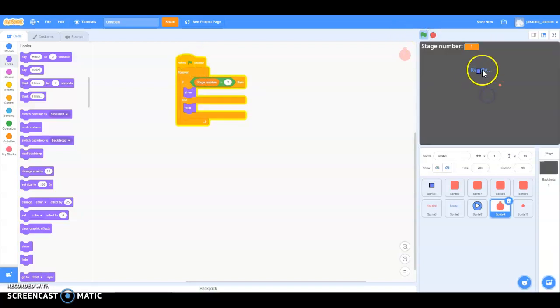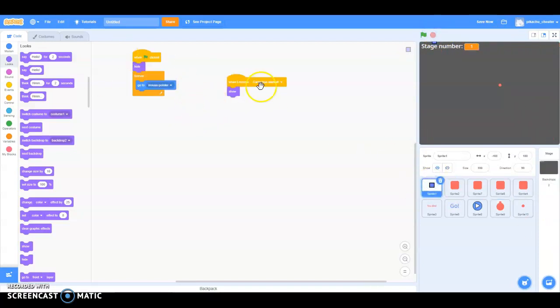And okay, for now I'll just do a minor debug. To do the debug, you can actually just remove the show thing from the when I receive event block. Okay, stage 2 is coming. Yep. Okay, everything worked out well.